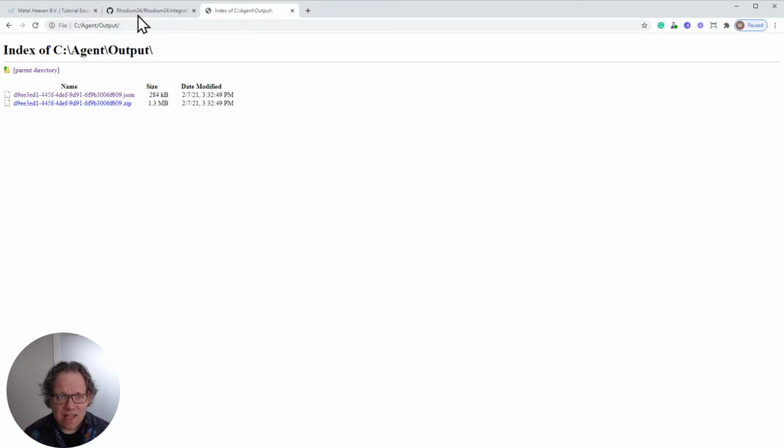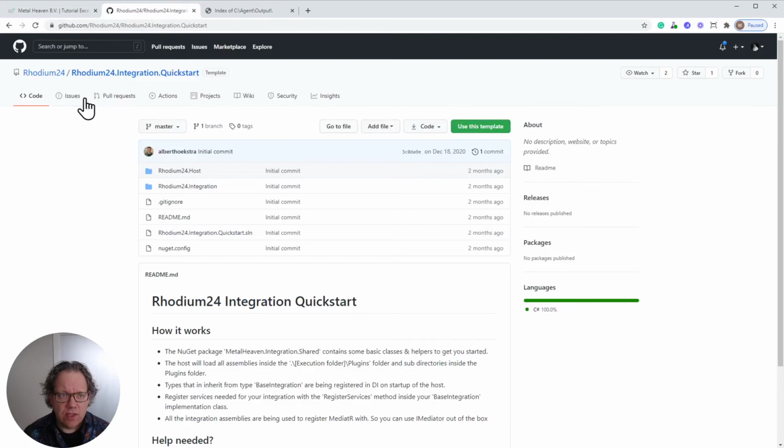And to make that as simple as possible, you will find a Rhodium integration quick start on GitHub with a .NET 5 core based host that you can just run as a starter project, which will listen to commands from the agent or output from the agent, such that you can create your own integration with your ERP system or with your CAM system.